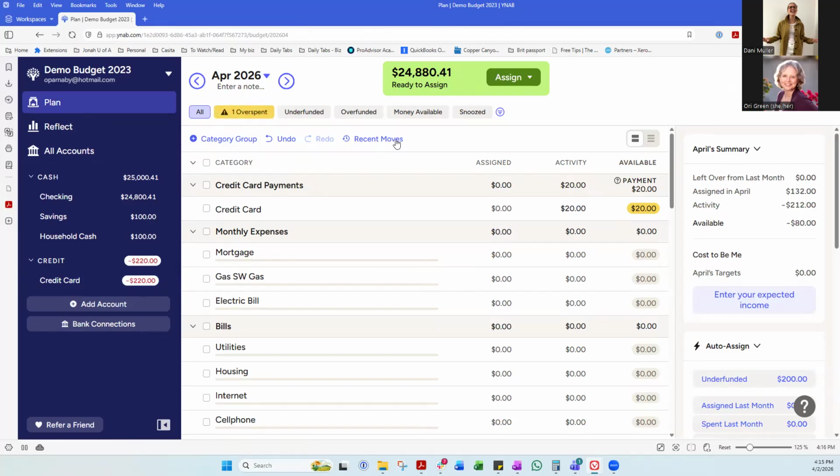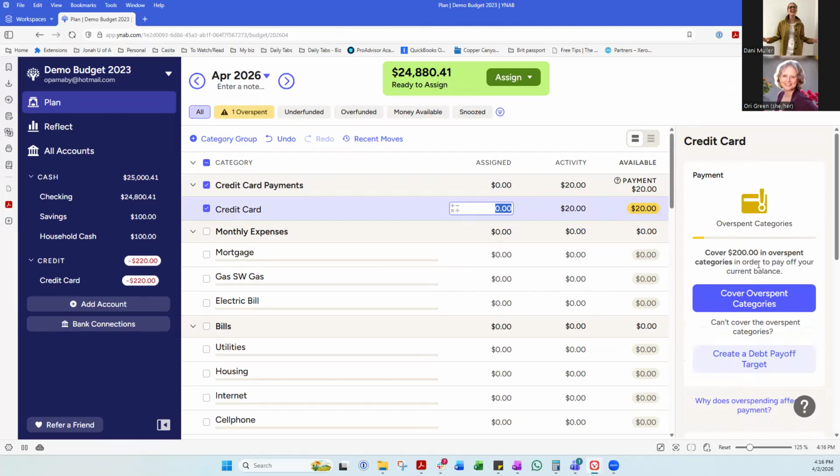You can do this one of two ways, and see how this became yellow, your credit card. Yellow is again telling you, hey, you need to know. Green is like, you are good to go. Red is like, stop, you spent money that you didn't budget, and it's a problem. Or it's yellow, pay attention, right? Because now we know that for your credit card, we don't have enough money to pay it off because we owe 220. We only have $20 budgeted.